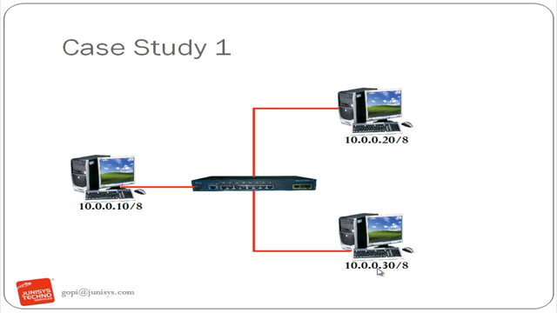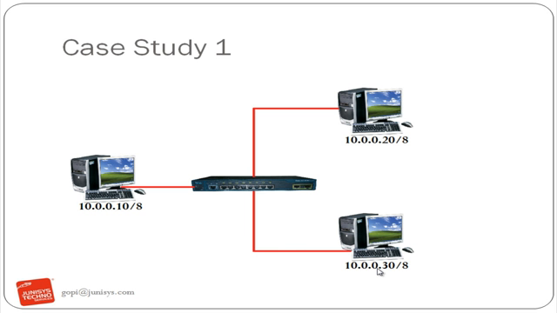Inside the payload, what is the question asked? If somebody has an IP address of 10.0.0.20, please replace all zeros with the MAC address of 10.0.0.20 and reply back to me. Since system C has an IP address of 10.0.0.30, it will keep silent.